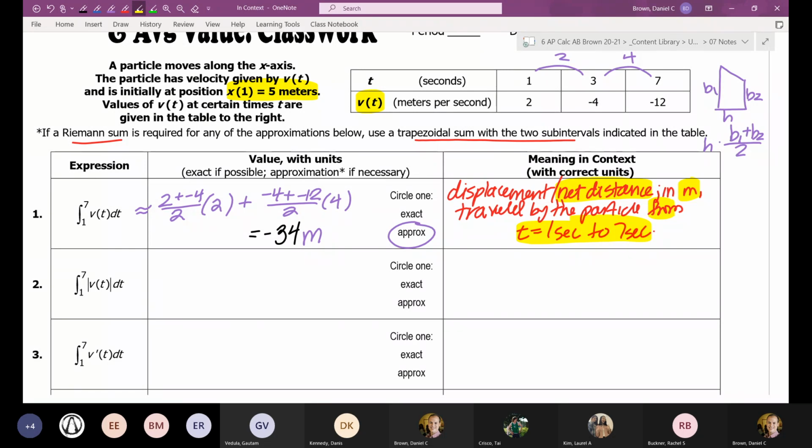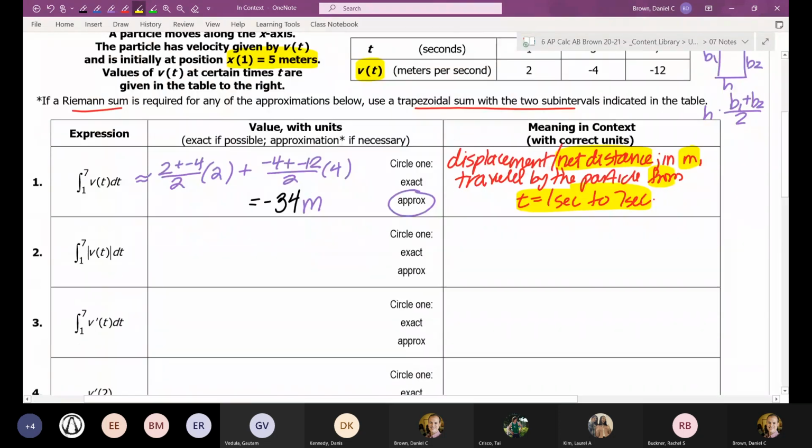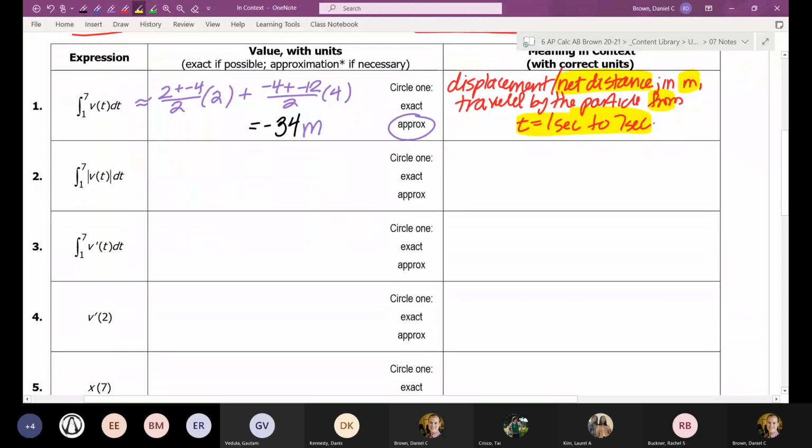Any questions on that row? Yes. So you couldn't just say t equals 1 to t equals 7. You would need to put units on there and put seconds, yeah. And on the AP exam, just from being a reader last summer, I didn't realize how strict they were about that until I was a reader. And that you have to have units on your time. So yeah. Did you take off for that yesterday? I did take off a half a point. We left off the units on the time. Every time or just once? Just once.